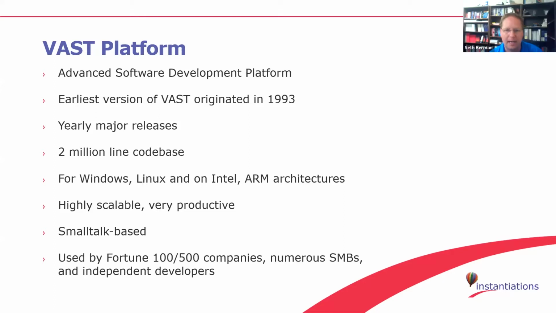So VAST is highly scalable. It's very productive due to our augmentation of the platform over the years, and due to it being Smalltalk based under the hood. So it's surprisingly productive. In fact, we've just heard recently from a customer that when two teams were building equivalent systems in VAST and Java, it took 2 months to build it in VAST and 9 months for another team to build it in Java.